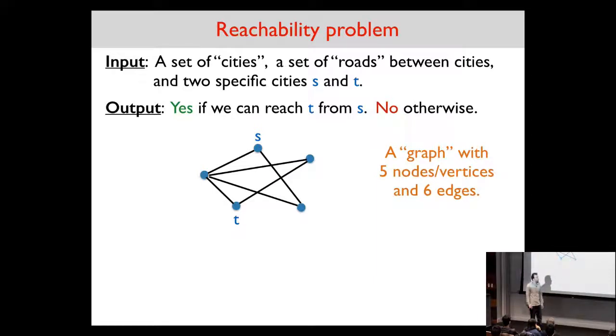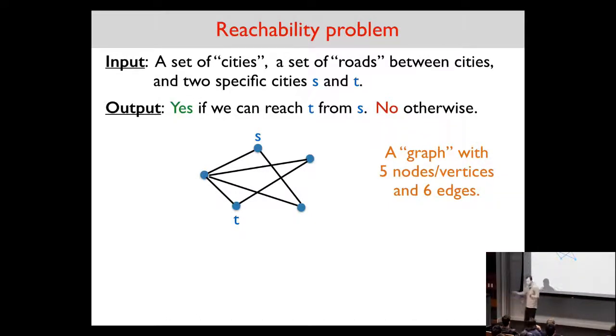By the way, this kind of thing is called a graph in computer science and math. It has 5 nodes or vertices and 6 edges. And in fact, these things are so important that the next 3 lectures are going to be devoted to studying just these kinds of objects. Because it turns out that an incredible number of computational problems can be represented as a graph. So it's very important to study such objects, and we're going to do that. But anyway, so you're given this problem.